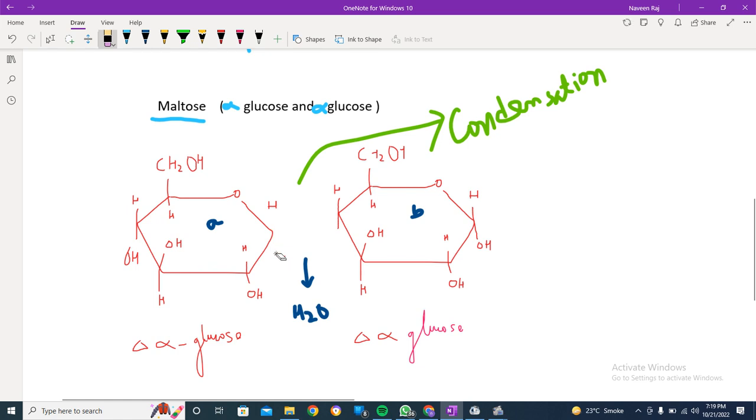Now let me make the remaining structure. The oxygen downward will come here, and O will be over here. Now you see we have oxygen in between, and the whole molecule is formed. This is an important thing: this part joins both units, and this is how the formation takes place. So this is maltose, and in upcoming videos we'll clear the concepts more and more.